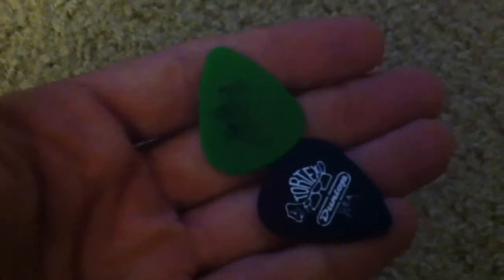Hey YouTube, it's Brian here. What you're seeing here is some picks — two used ones and two new ones. These are the picks I use: Dunlop Tortex. I just got off the phone with Dunlop getting some information about the Tortex picks. I use the 0.88mm Dunlop Tortex Pitch Black and also the Tortex 0.88mm regular — the green one. Here are two picks: a Pitch Black and a regular green Tortex. I've played both picks the same amount of time, so they have the same amount of wear.